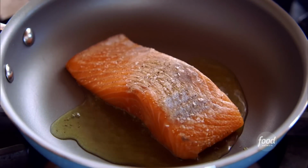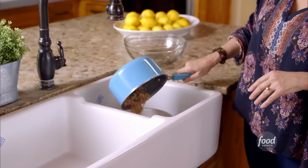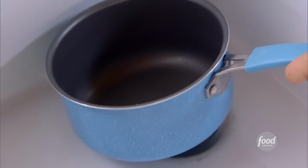I'm going to get the salmon cooking now. I've just got a little oil in a skillet. While the salmon keeps cooking, I'm going to drain the grain. I'm using farro, which is such a delicious, nutty grain. I don't use it very often, but it's perfect for a bowl like this with veggies and salmon. It has a really great texture. It's a little bit chewy.